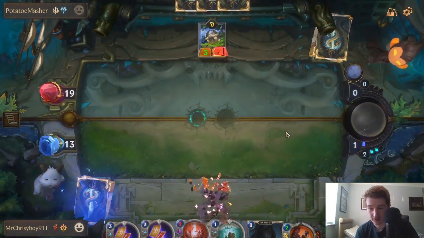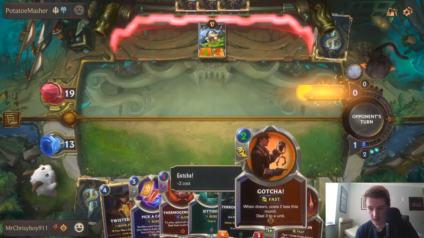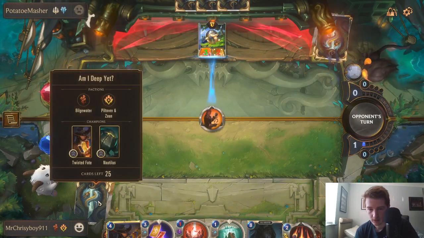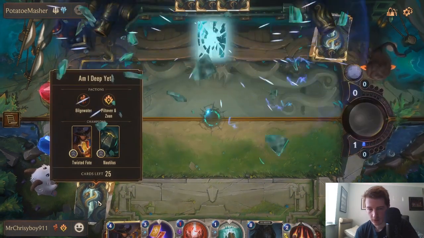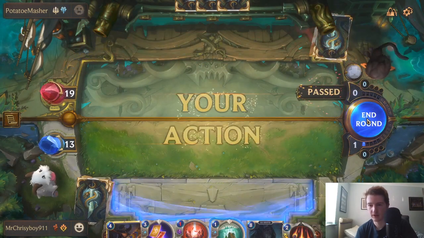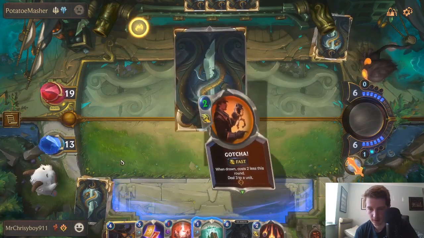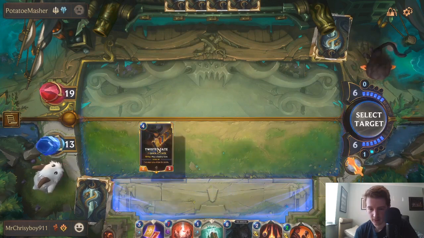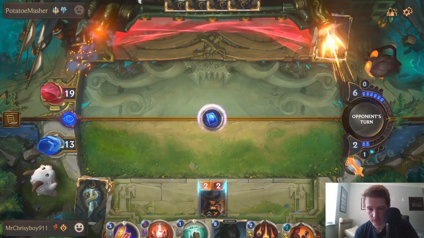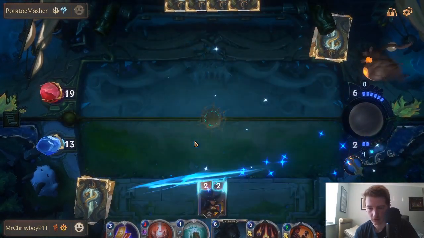That opens up this gotcha potentially if I want it. I think I probably do. So we're up to 25. He's on no spell mana and only 3 cards in hand, so we should be not too far behind. Another gotcha. But I'm gonna go for another Twisted Fate here, blue card. I'm always up for a round or two. Soak it in. Could be on Lux or something like that.